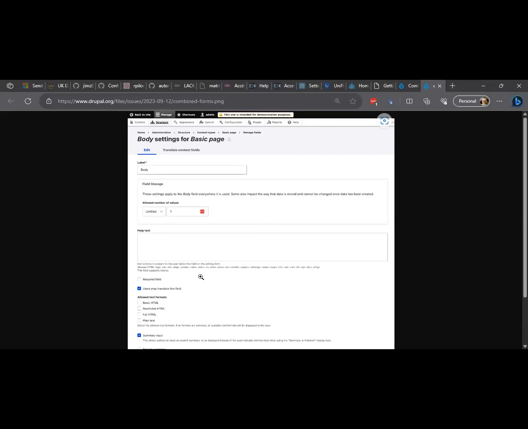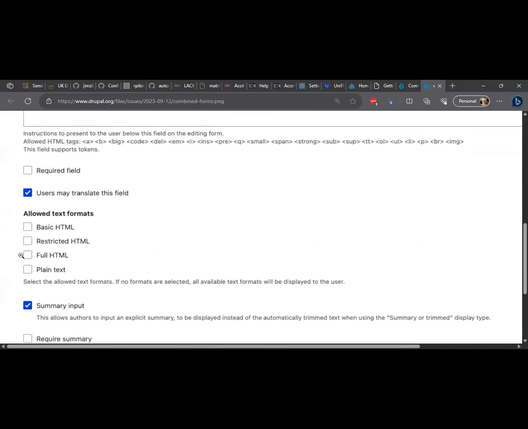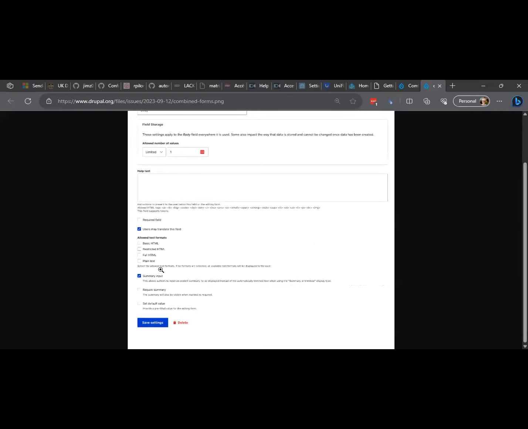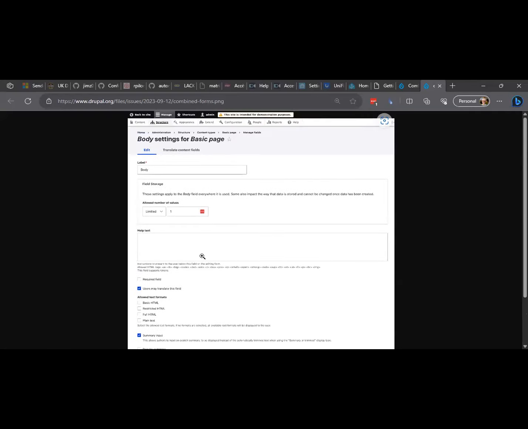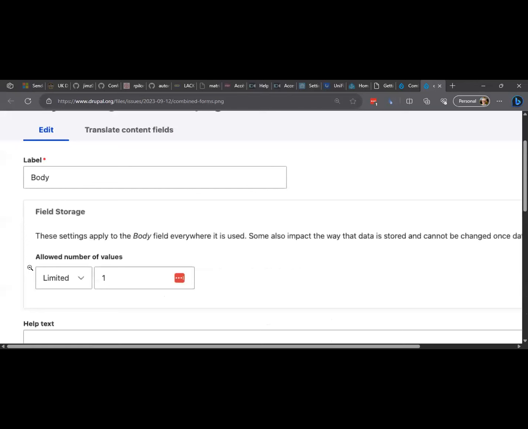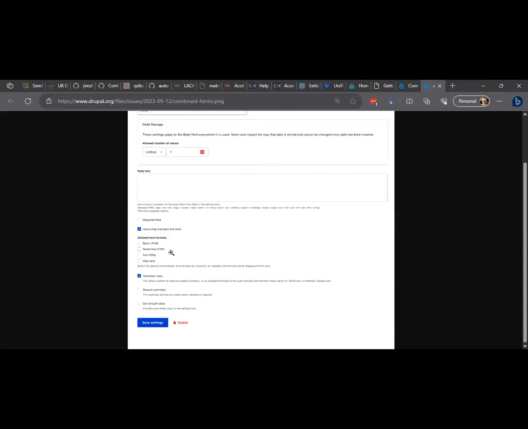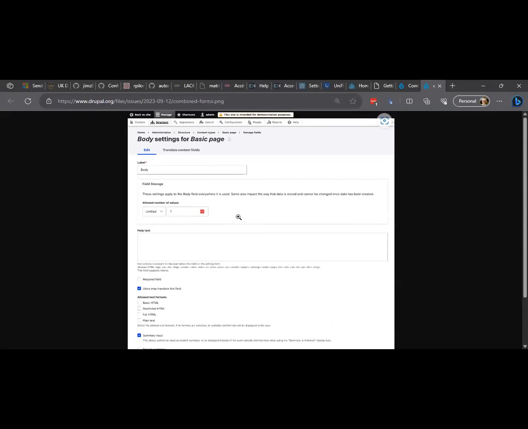So if you have the body field and you reuse it across like 3 content types, if you change, for instance, the allowed text formats, that applies, I believe, to the instance of the field. Whereas if you change the allowed number of values, you probably can't once it has a value, that impacts every instance of the field.